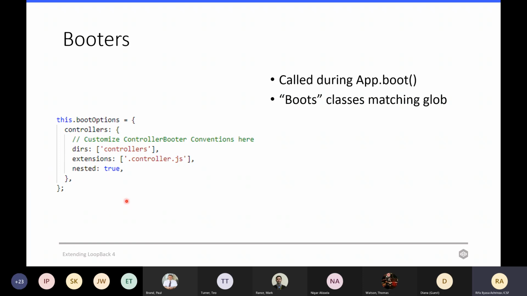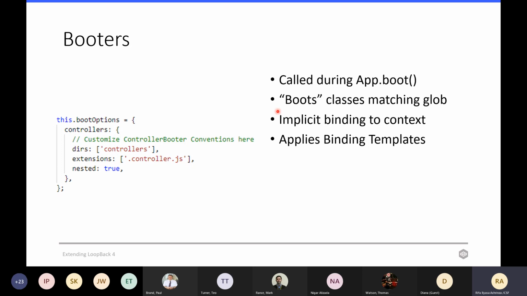So dirs, extensions, and nested is actually just a convenience wrapper for the users to more easily see what they're writing. And the great benefit of this is that it does what I like to call implicit binding to context. So the user doesn't need to bind all of this one by one, and especially at scale, you're not going to add like 25, 50 controllers one by one. You're not going to have like 50 lines of it in your application TypeScript file.